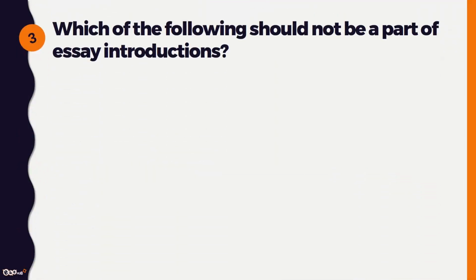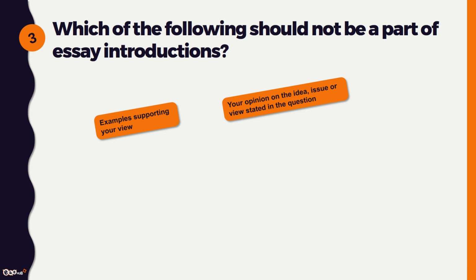Question number 3. Which of the following should not be a part of essay introductions? Should examples supporting your view be in your introductions? Is it a good idea to have examples in your introductions? Your opinion on the idea, issue or view stated in the question. So should the introductions have your opinion on the idea? Paraphrase of the essay topic statement. Should introductions have a reword of the question or not?